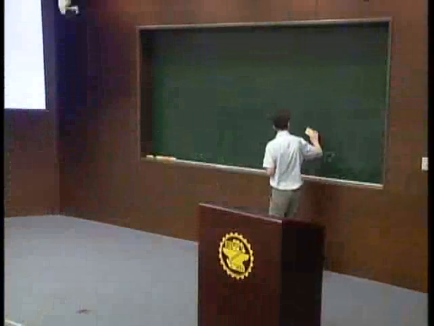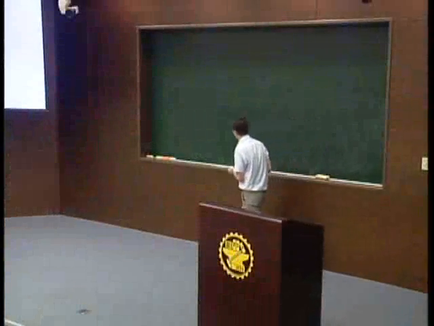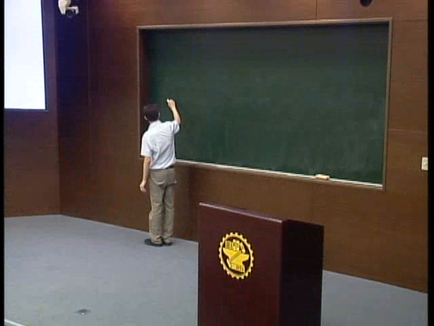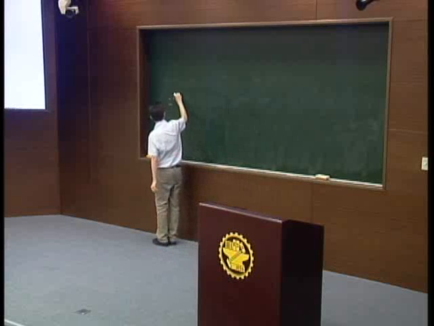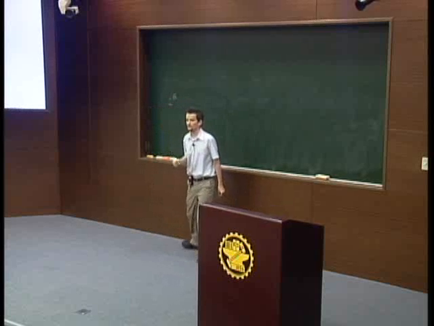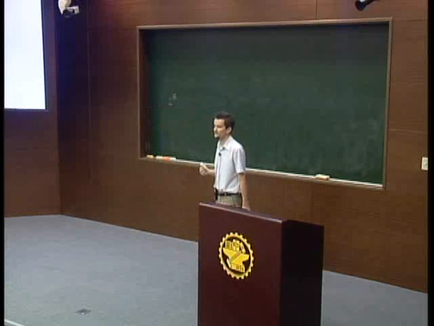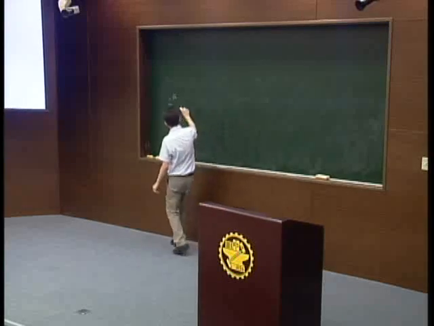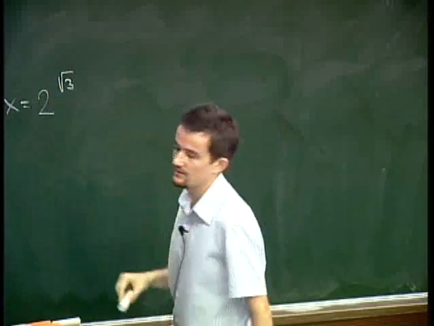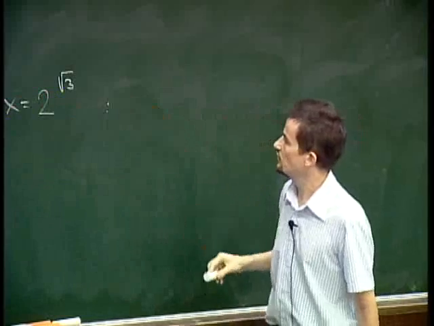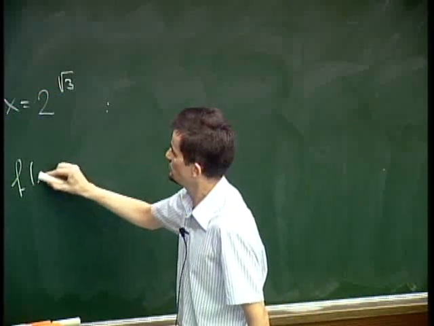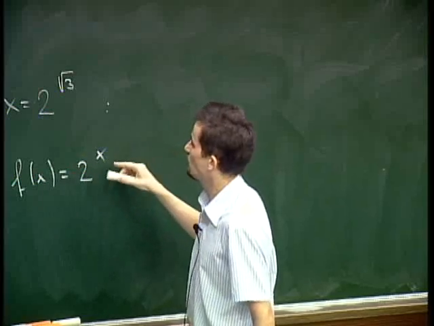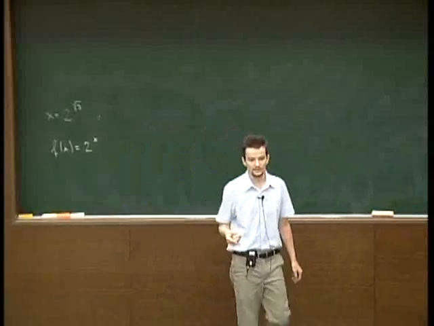Okay, so what is left is to define the function, for instance, if we take a equal to 2, to define 2 to the square root of 3. Now, how to define this function? I have already explained this a little bit last time. So one way would be as follows. We have already defined the function 2 to the x for x all rational numbers.